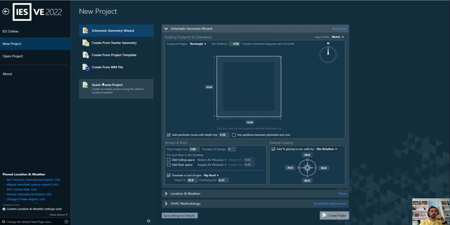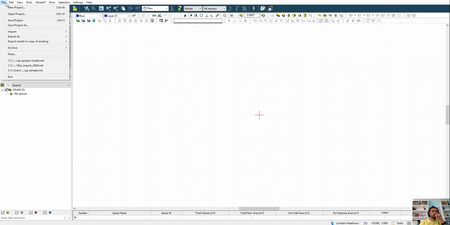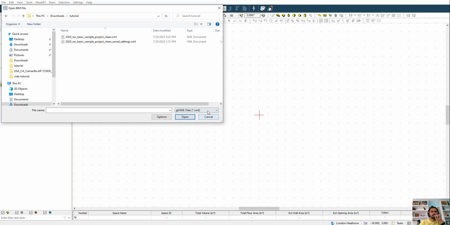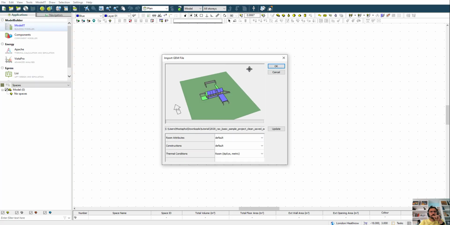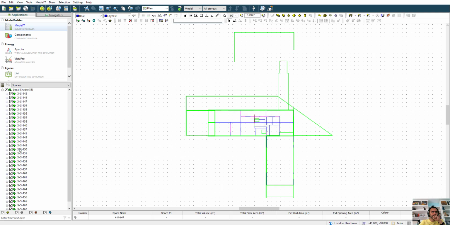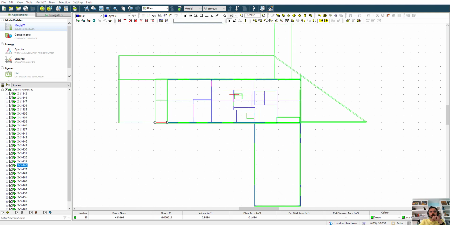So okay, new project, file, import, beam file, tutorial, not the GBXML file, the gem one, open, no errors, okay, and here we go. You see all the local shades are also translated correctly with some thickness, so they can be used in IES.